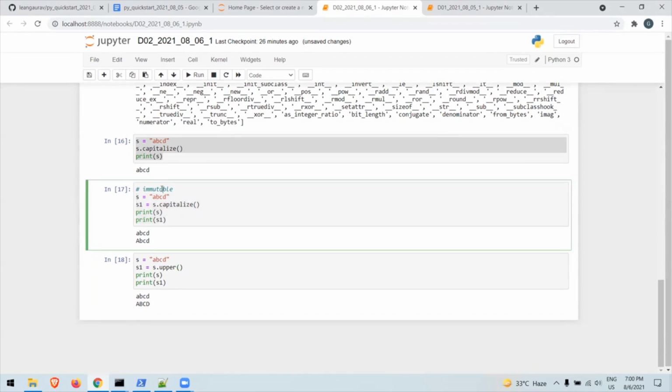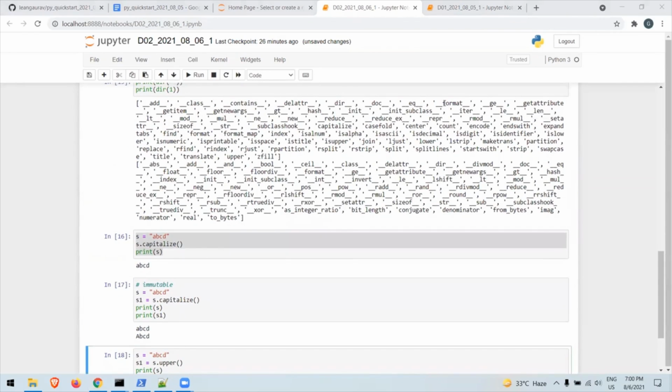Fine. So remember this term immutable. It will often come up in the context of Python. All right. So strings are immutable. Many data types in Python are immutable. Some are not. We'll go into the details gradually, but remember this term immutable. So strings are immutable. Stick that in your head. Cool.